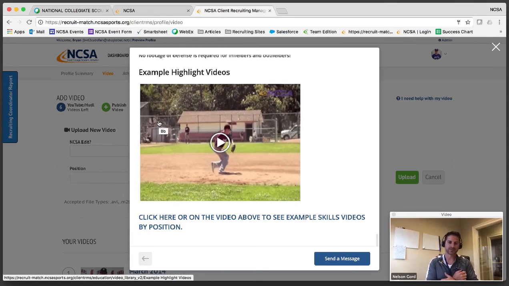When it comes to baseball videos, game footage is great, but it's more for the memories, like that big walk-off hit that you had, or your first or your last varsity at bat, or a big tournament that you might have played in. But really what coaches want, and it says it right here, coaches want skills videos. Coaches want skills videos when it comes to baseball.